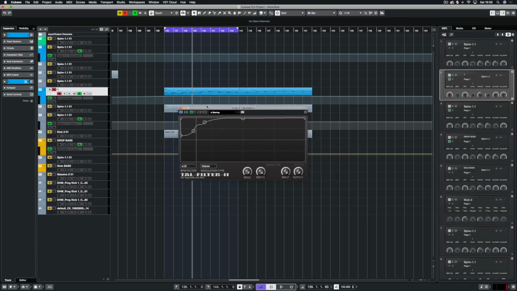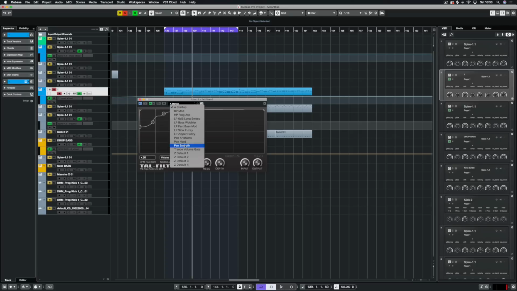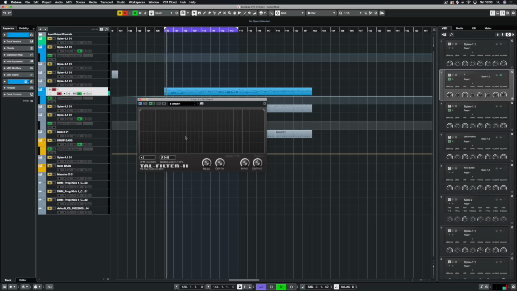Another use for this is if we reset it here and set it to 32, and if we set some points on here to turn this on and off, we have ourselves a trance gate.